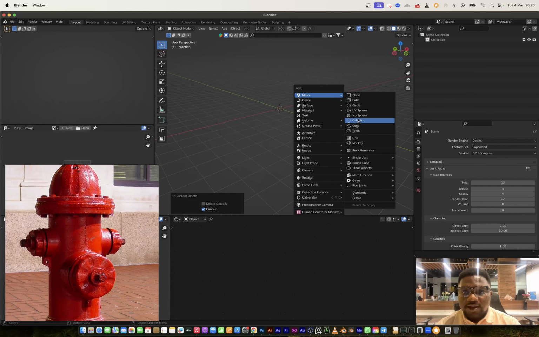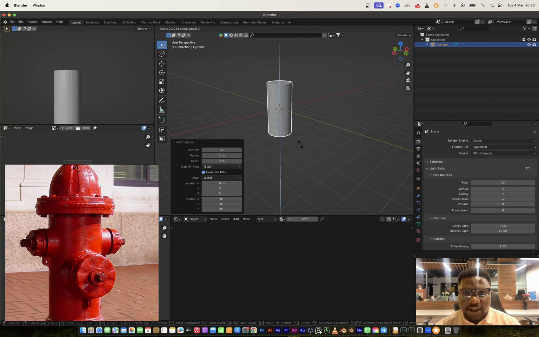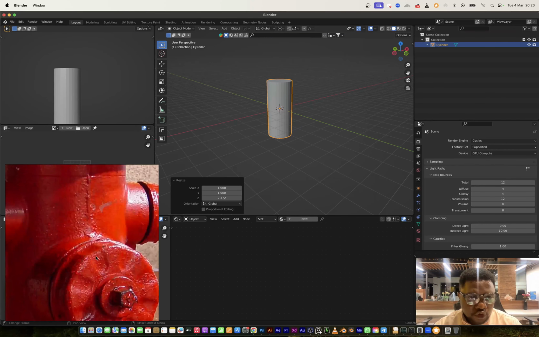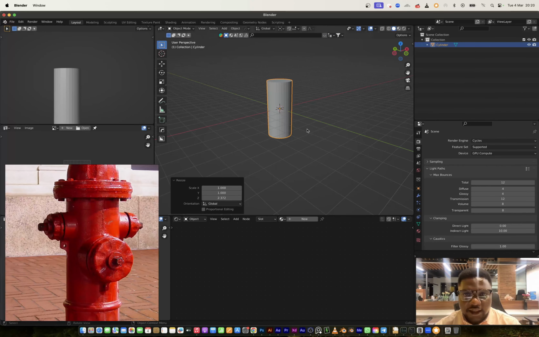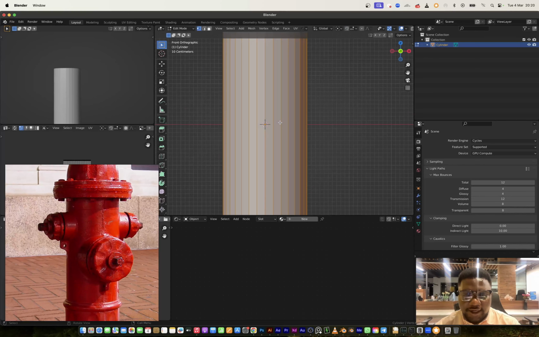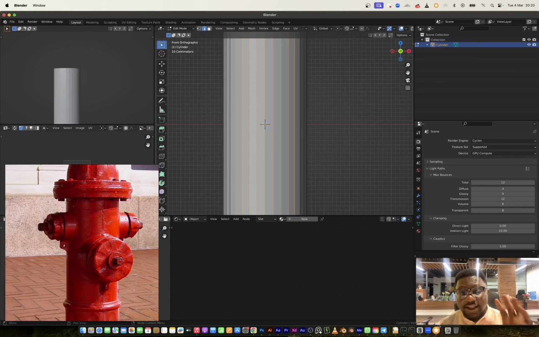So I'm just going to clear out the scene and I'm going to add in a cylinder. I think its two sides will be perfect for this. So we have this, and I think this length is good. I'm just going to come to the front view right here. And I know that this cylinder right here, I want it to occupy from here to maybe here. So I just want to get an approximate number for the number of edges there. From the count down here, we'll see that it is 9 edges.